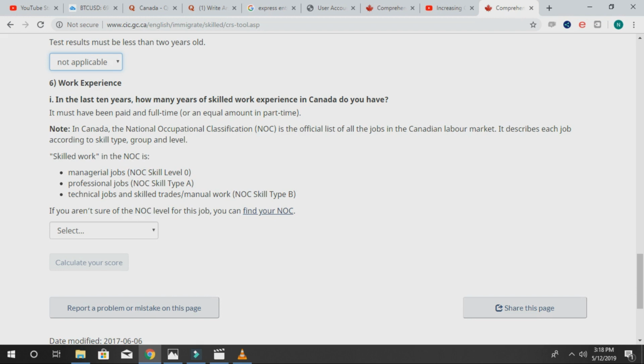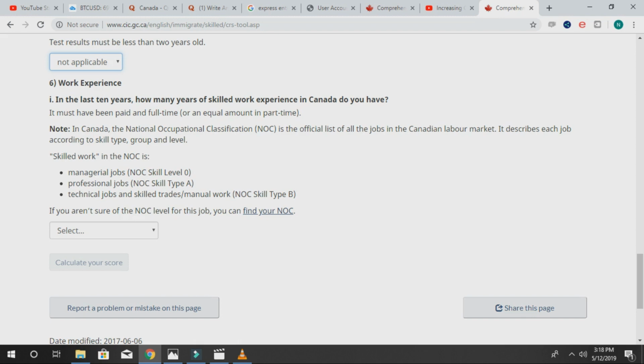But I'll touch a little bit on this where it says, in Canada, the National Occupational Classification, NOC, is the official list of all jobs in the Canadian labor market, and it categorizes the different types of jobs into a NOC code. So if you have managerial experience, then you fall under level 0.